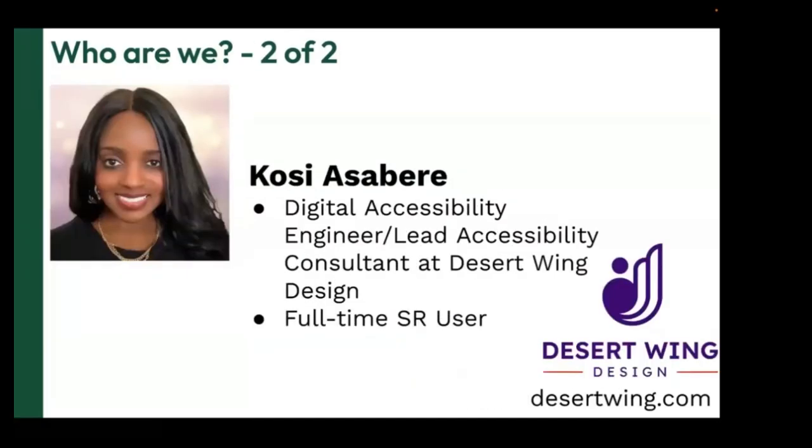Good morning. My name is Asabere, but most people call me Kosi. I am a digital accessibility engineer and currently the head of accessibility at a small design startup. A little bit more about me. I bring a unique blend of technical expertise and also lived experience as someone who uses a screen reader in my day-to-day. I previously worked as an accessibility specialist at the W3C, an accessibility manager at the Lighthouse for the Blind Incorporated, and as an IT accessibility specialist at the University of Maryland, College Park.